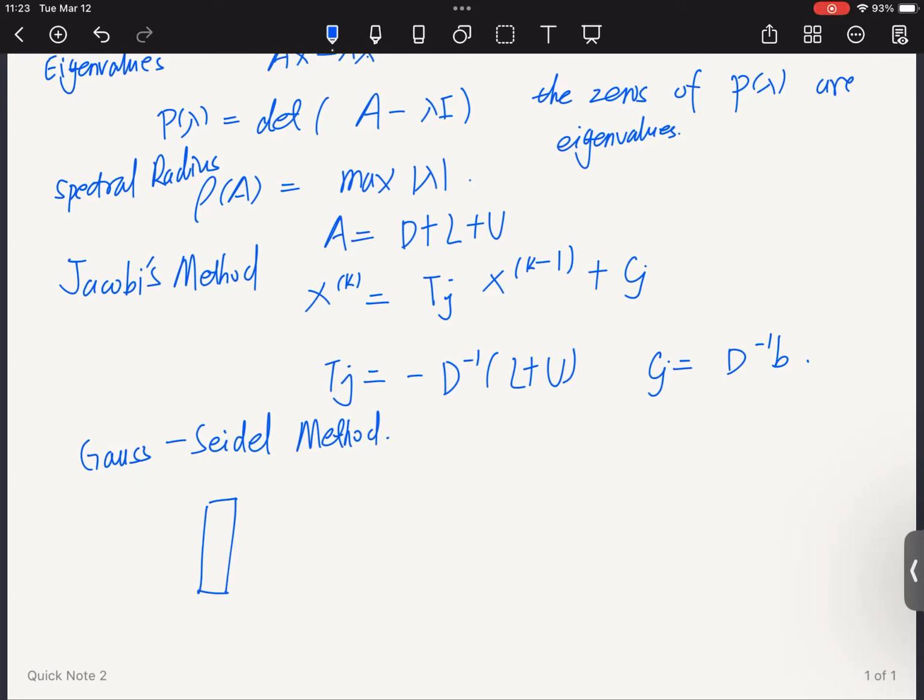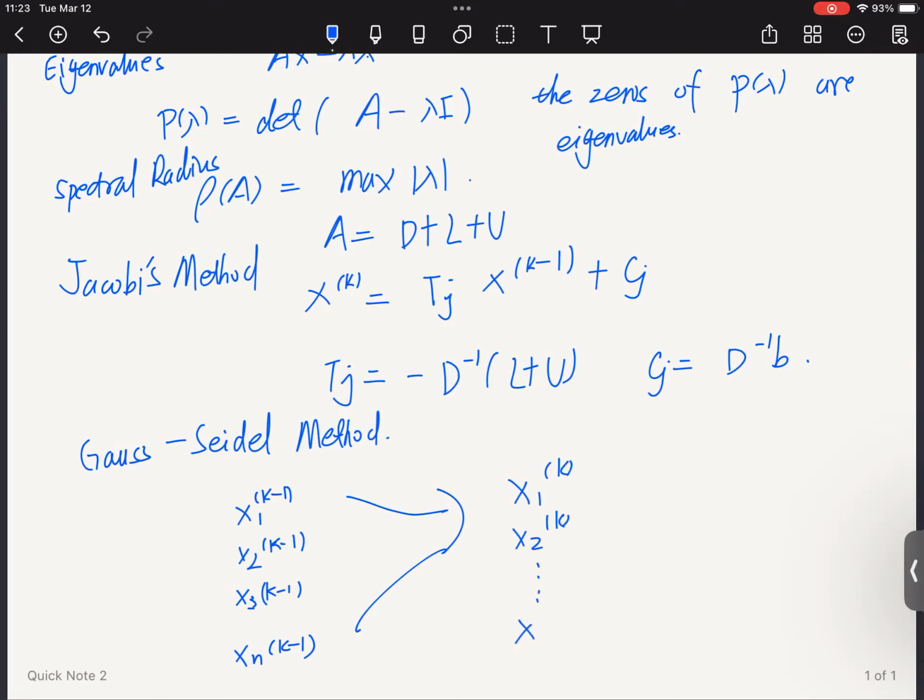In the Jacobi's method, we have the information x1, x2, the entries, the components in the vector at step k minus 1. And in the Jacobi's method, we are updating x1k, x2k, the current step components, using all the information on the left-hand side to update x1, x2, up to xn in the current step vector. But for the Gauss-Seidel method, for the first step, we update x1k with the information here. And after we update this, we also update the data here, because we already have x1k, and then we update this one with x1k.